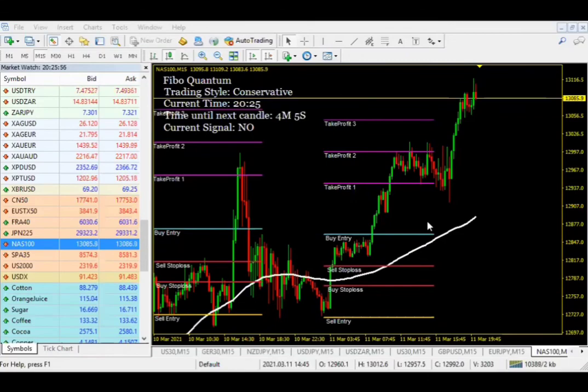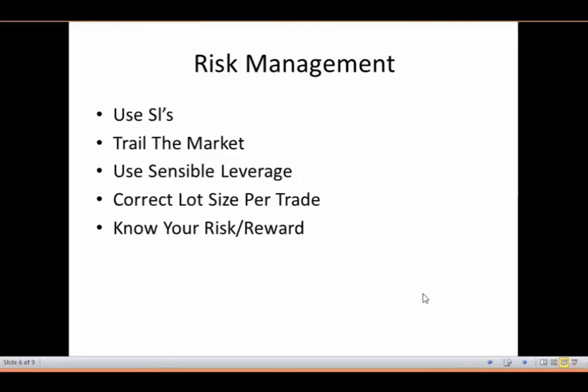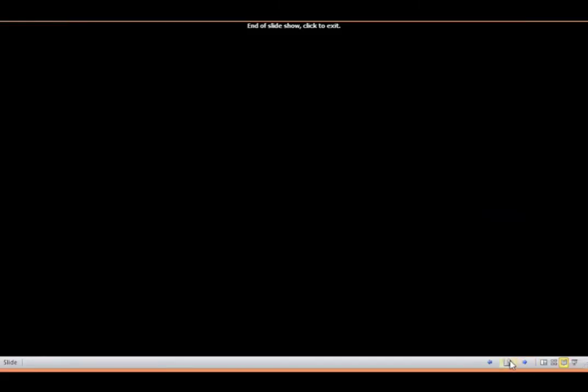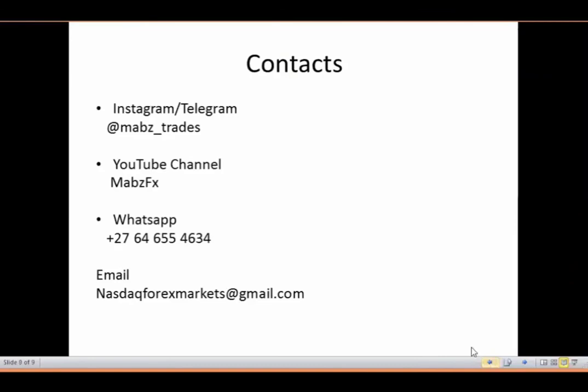So my decision-making process: start with the indices. If there are no signals on the indices, then go to the Forex. Start looking at the Forex pairs that move within that particular trading session. Very simple, very easy. I think I've covered everything that I was supposed to cover here. I think I'm finished, guys.